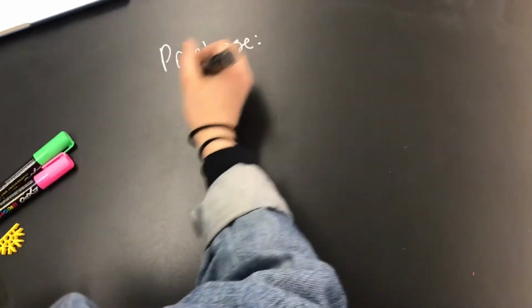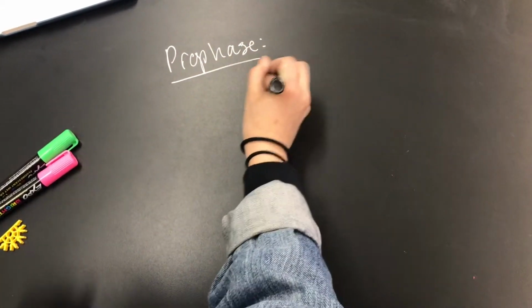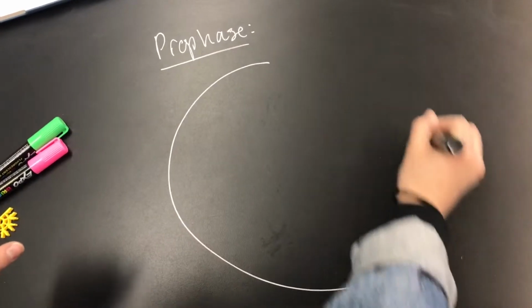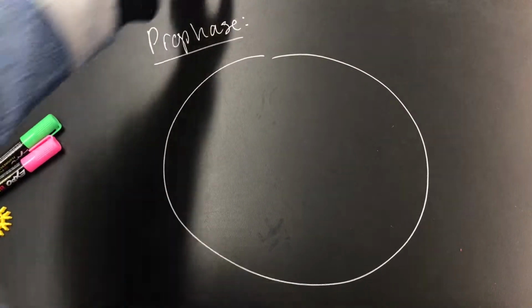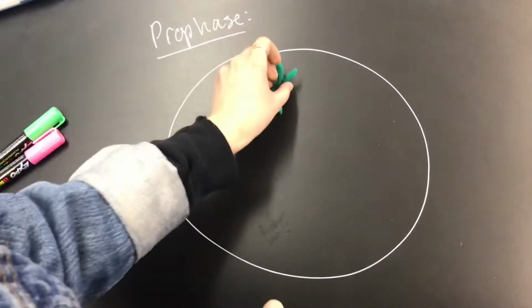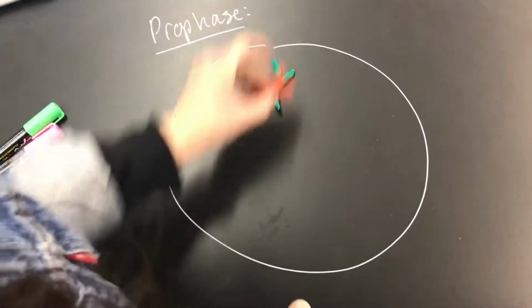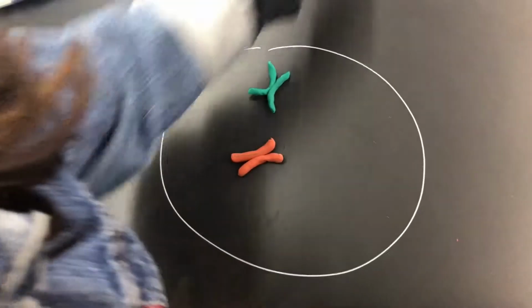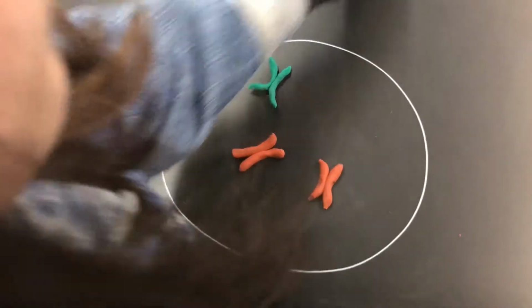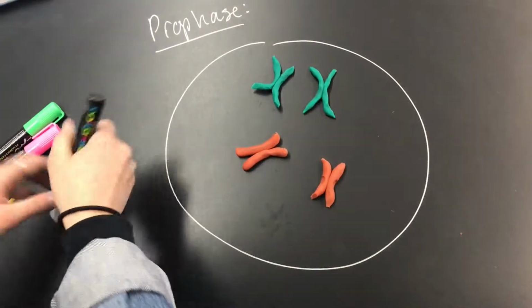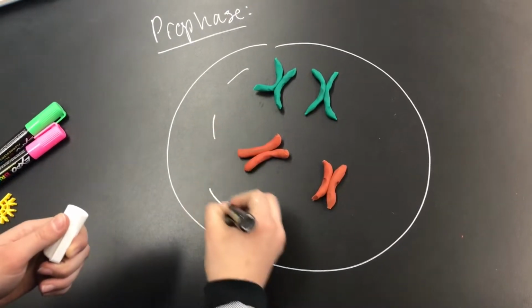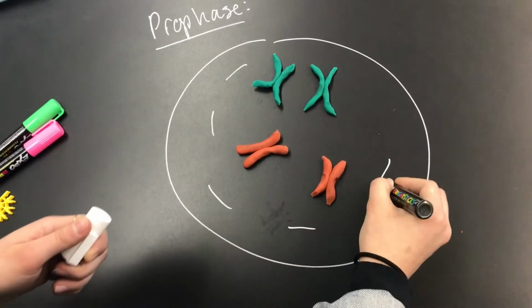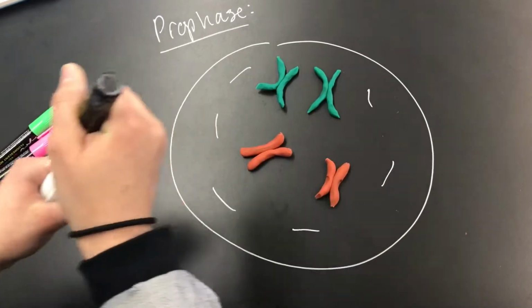In prophase, there is a shortening and coiling of DNA into rod-shaped chromosomes that appear like X's because they are actually replicated chromosomes, also known as sister chromatids, and they are connected at their centromere. The centromere, also known as the centrosome, are the yellow things pictured in each diagram. Sister chromatids are identical to each other. There are 46 chromosomes at the beginning of prophase and 96 chromatids that exist.